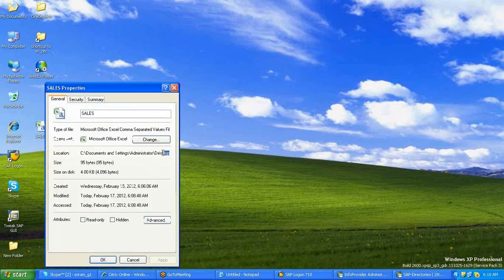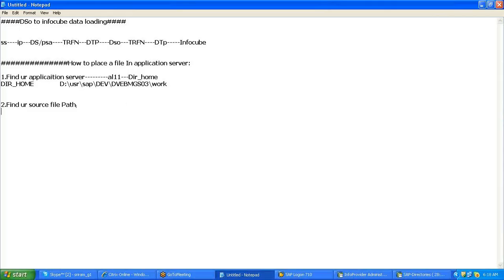Third step, place it in the application server by using an SAP delivered function module, a standard function module.